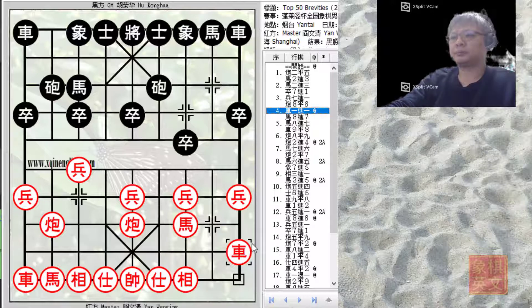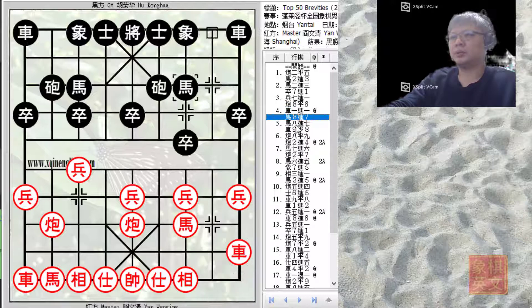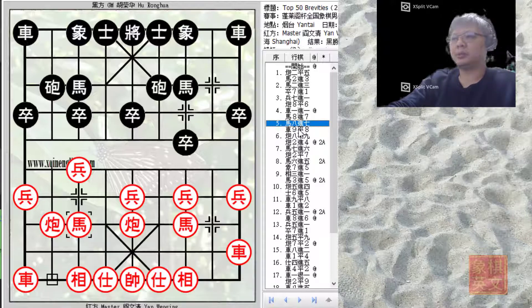After playing the cannon skewer, as Red would have developed both horses as proper horses, a usual line of attack would be along the central file. The sandwiched horse defense — Grandmaster Hu Ronghua has made this counter very viable and has written a treatise which I have covered in many videos. Please check it out on my site. Red developed both horses, tempting Grandmaster Hu Ronghua to apply a skewer, which he did not.